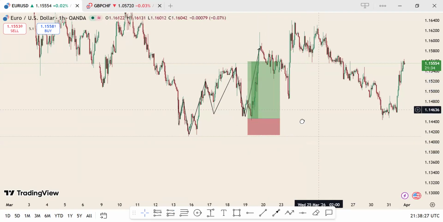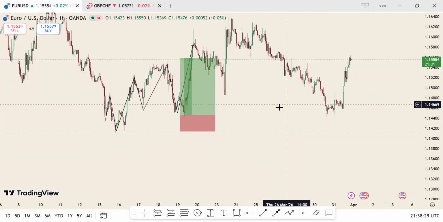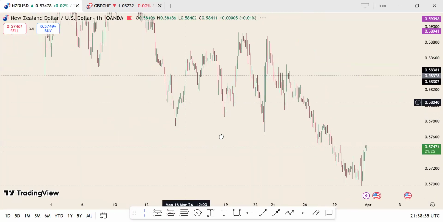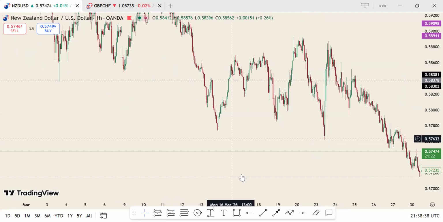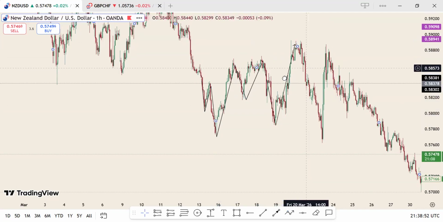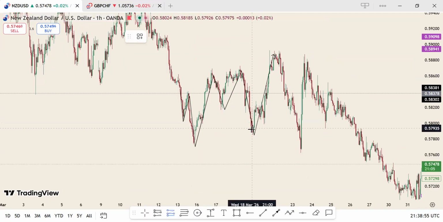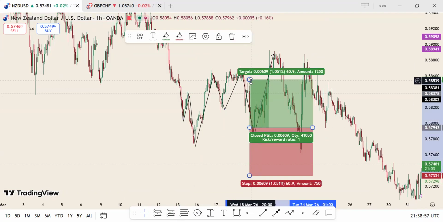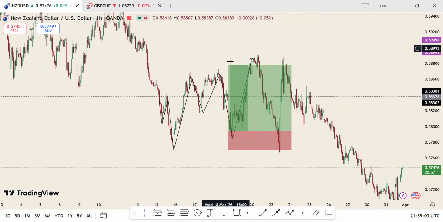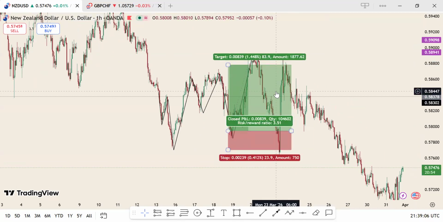Perfect. 3 hour. So on the same day, there was a similar setup on NZD USD, somewhere around here too. So you can see also that there was a sweep, right? A break of structure, liquidity, and this was the entry for the trade, straight to take profits. And I actually missed this one, though it was on the same day, but I was absent-minded. So look at this one, 3.5 hour too.